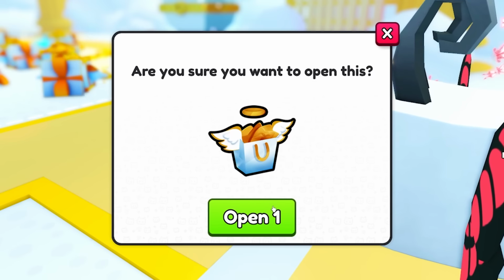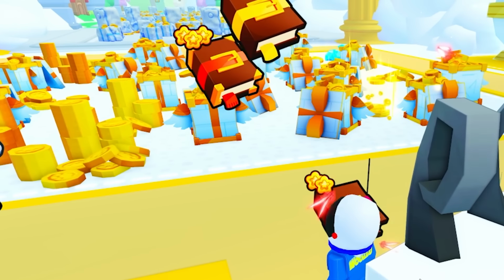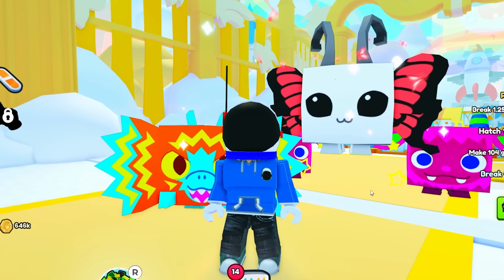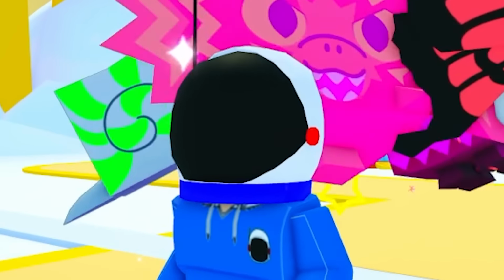Okay, this is the last one. Come on. Give me something good. No, just a ton of books. What do I look like? Some kind of library? No. I just opened up 1,000 evil gifts. I just opened up 1,000 good gifts. I didn't get a single huge from 2,000 of those.